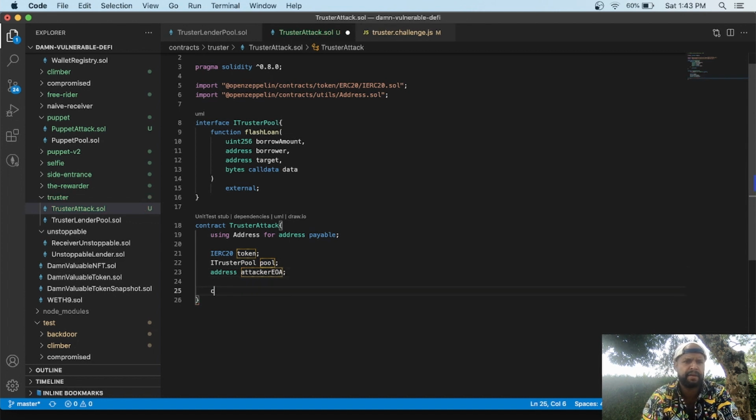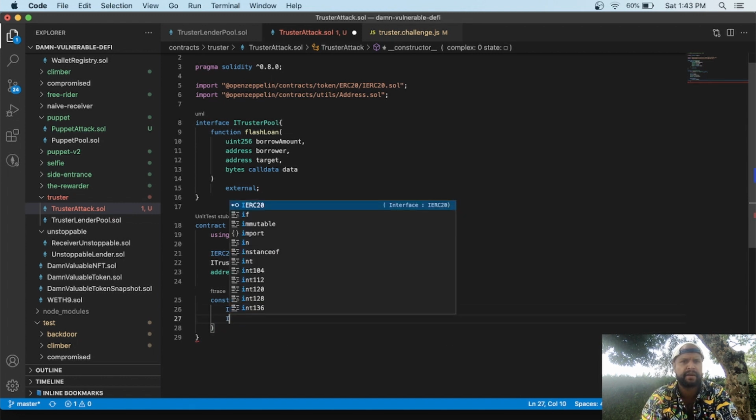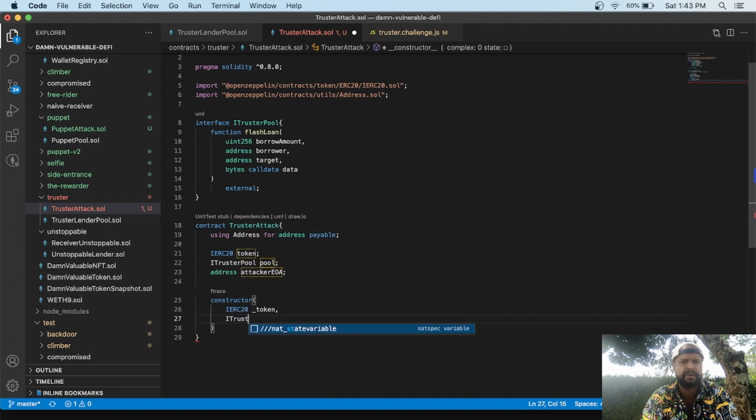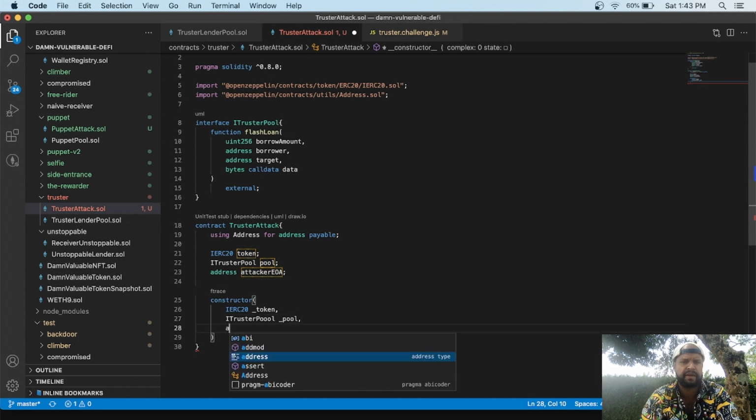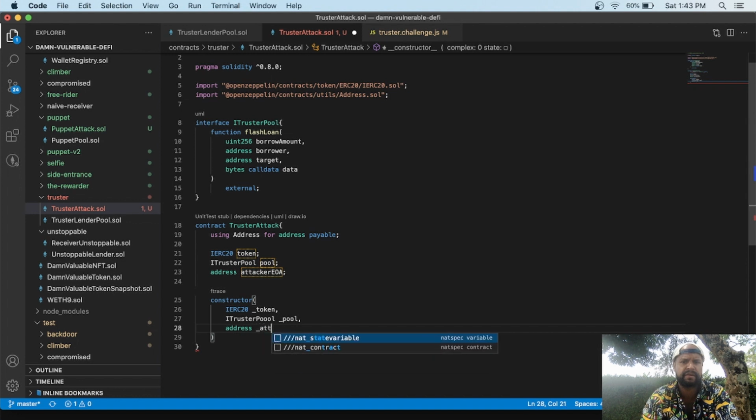Okay. Now we're going to do a constructor. We're going to initialize these variables in the constructor. ERC20 _token, ITrusterPool _pool, and then address _attackerEOA.